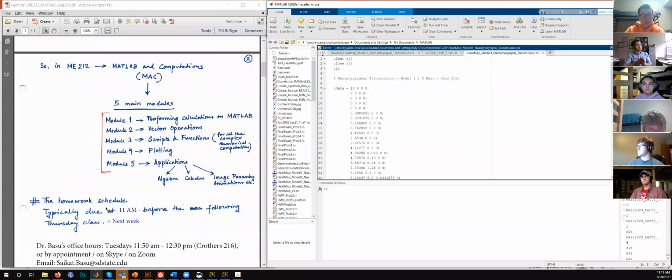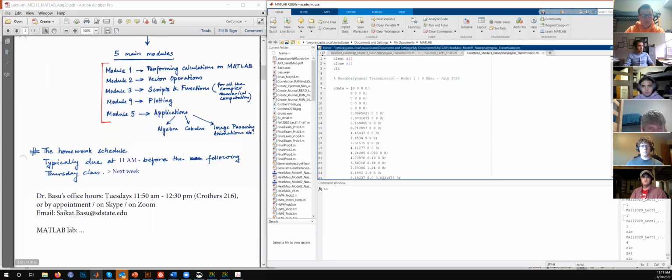Okay, so I already covered this. So we are going to divide our syllabus into these 5 modules. Let's try and finish this first module today itself. But before I go into the main content, let's discuss the homework schedule. And this is a question that I have for you guys. Would you prefer the homework to be due on Tuesday, like just before the class, or would you prefer it to be due on Thursday?